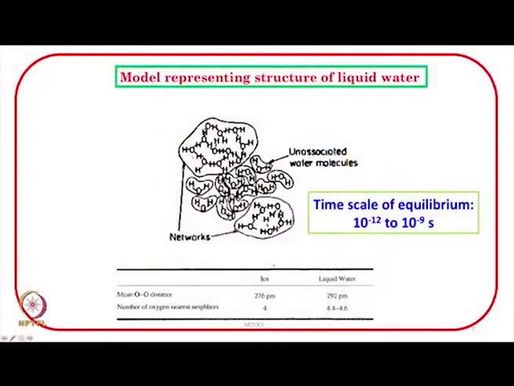And if we now go back to the slide and look at this equilibrium, any solute which will shift the equilibrium towards the regular tetrahedral network structure will increase the structure of water, and any solute which will shift the equilibrium towards the monomeric water molecules will decrease the structure of water. This increase or decrease in structure of water is associated with the changes in thermodynamic quantities. Like increase in structure of water, more hydrogen bonding, means delta H will be negative. Increase in structure of water, more structure, means heat capacity will increase. Increase in structure of water means the entropy will decrease. So you see, now the changes in the structure of the solvent, we have started connecting with the changes in thermodynamic parameters.